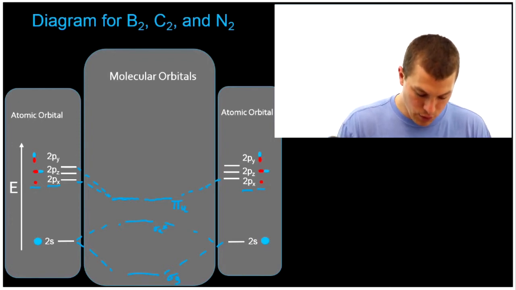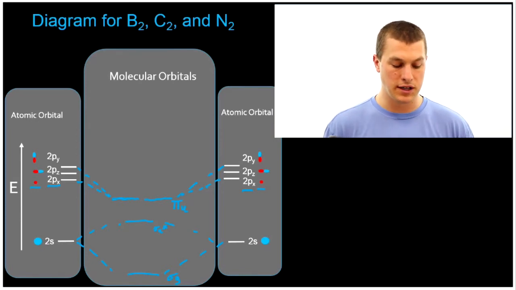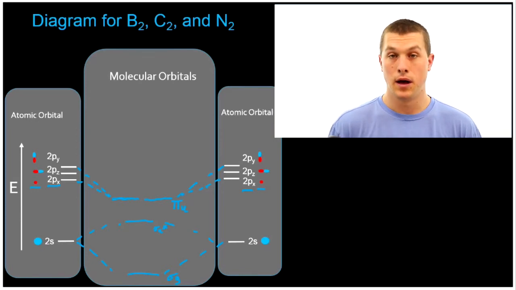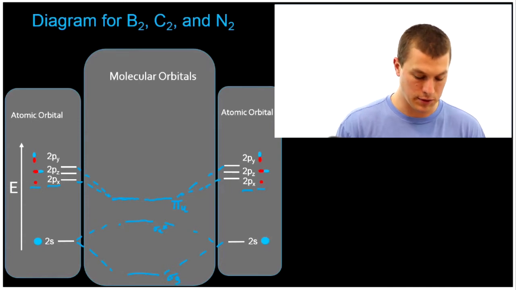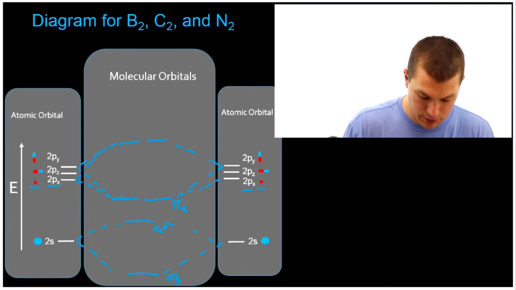And again, obviously, we're mixing the 2px and the 2py from both sides. I say obviously, maybe that's not so obvious. So the 2px and the 2py blend together and give us two pi molecular orbitals. And again, they can form bonding or antibonding. So we'll write the antibonding ones up here.